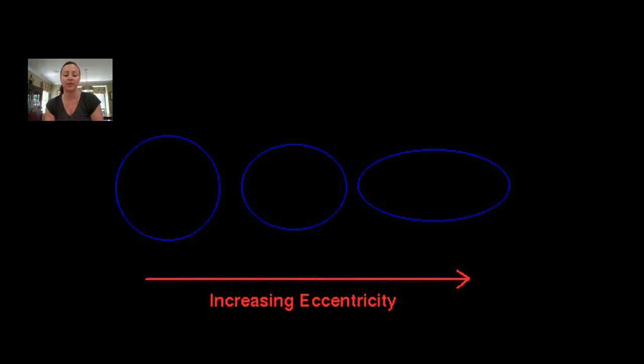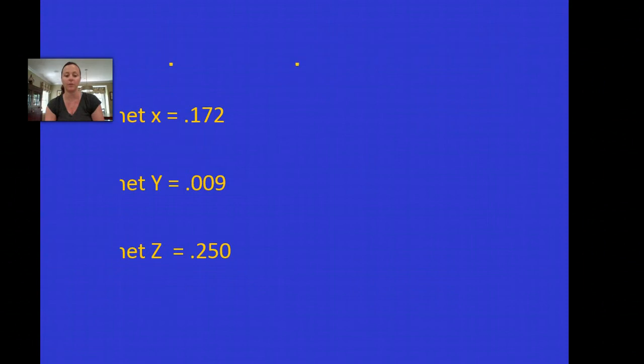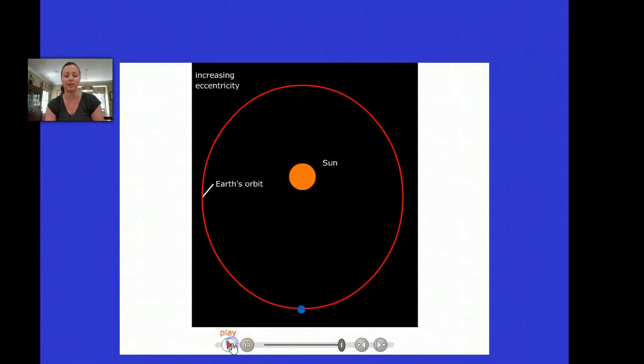This is a diagram of 3 ellipses that start off more round and less eccentric. And as you go to the right, we get more eccentric. The eccentricity increases as that ellipse flattens out. So let's look at this little animation. Oops, we'll go back and see if we can find this animation to show you how the eccentricity increases as the space between the foci increases. Now remember, there's an imaginary focus right here. So it's the sun at one focus and an imaginary spot at the other.